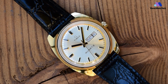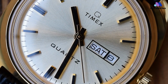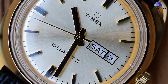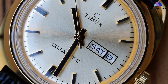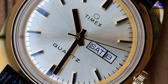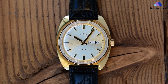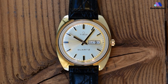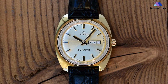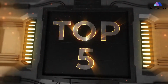A tool-wide, sport-wide diver this is not, though it is water-resistant to 50 meters. The embossed leather strap sits in contrast to the gold-tone case and dial, lending the watch a dressier vibe, but it's not too precious, so the minimalism isn't too extreme. And because it's a Q Timex, there's a functional battery hatch on the back for an added dose of utility. At 38mm, it's right in the vintage-inspired, but not tiny sweet spot. Oh, and it's priced at a not exactly whopping $169.